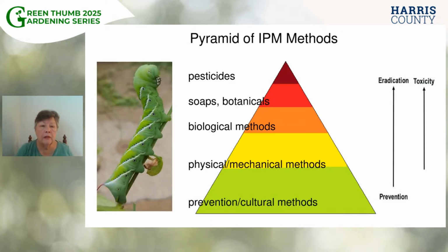We often talk about the IPM pyramid. At the base is prevention or cultural methods, and then we might need to move up to physical or mechanical methods, maybe biological methods. And then as we near the top, we might use things like insecticidal soaps or horticultural oils or other botanicals. And then at the very top of the pyramid are the synthetic chemical pesticides. Notice that as we go up the pyramid, we're increasing toxicity. So often we can start right at the bottom with prevention or cultural methods.